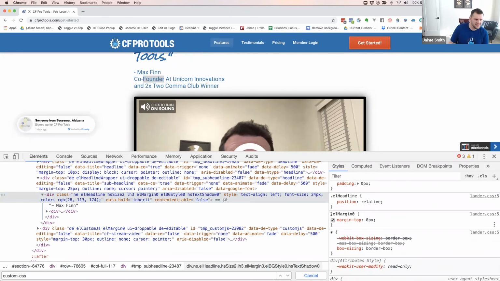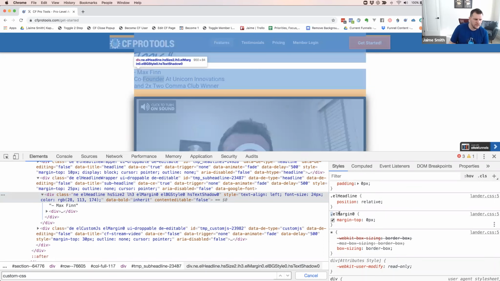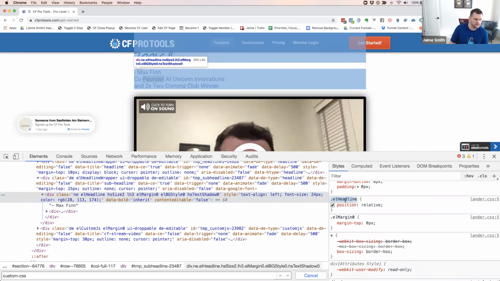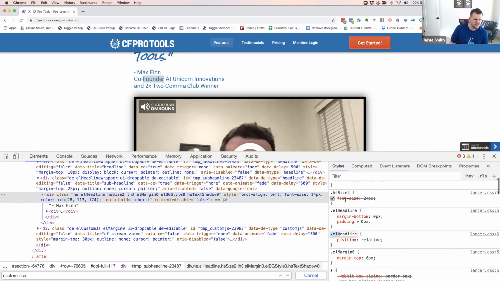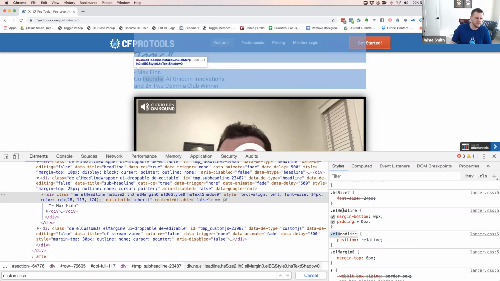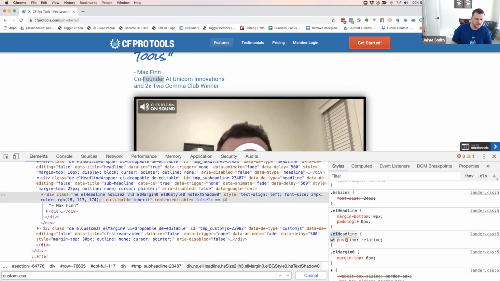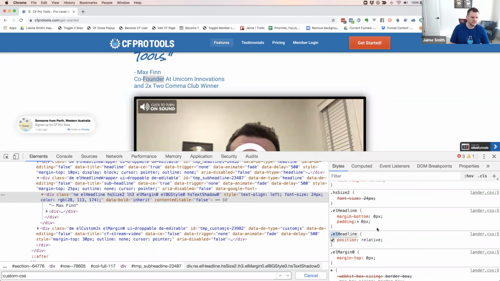The dot means apply this to any element that has a class of EL margin 0 or a class of EL headline. And so we can see several different definitions for sometimes the same class or the same type of element, but they're defined in different spots. So that's why we see different rules. It's not all EL headline with position, margin bottom and padding in one set of rules. It's two different settings for EL headline.